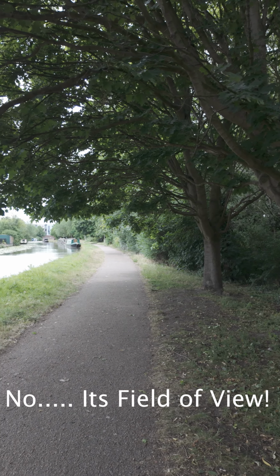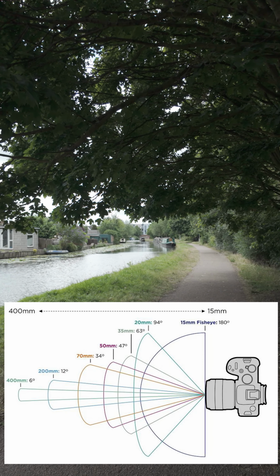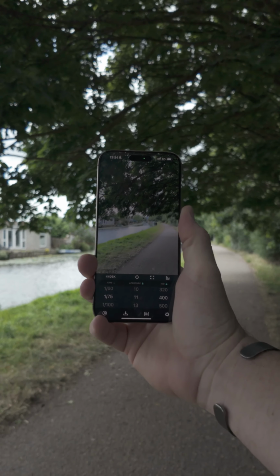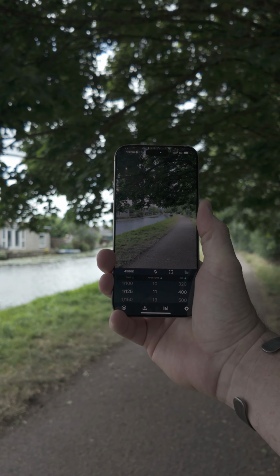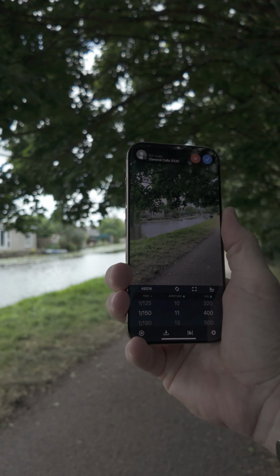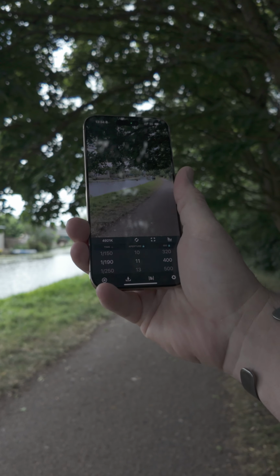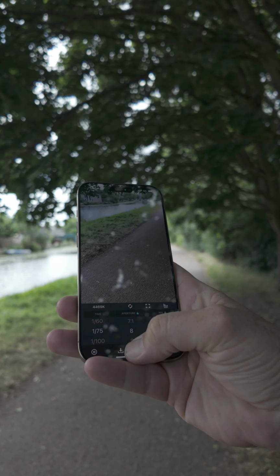So let's get the light meter out again. So that's saying at f11, that's saying 1/25. Or if we go to, let's go to 5.6 and see what it says.